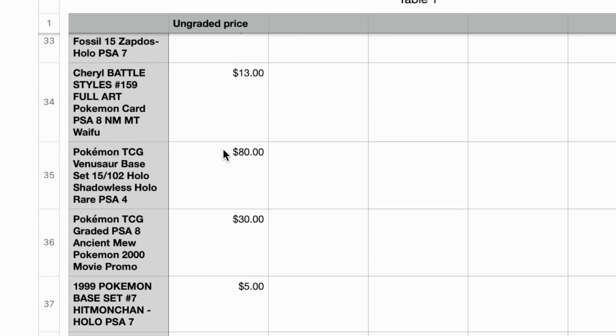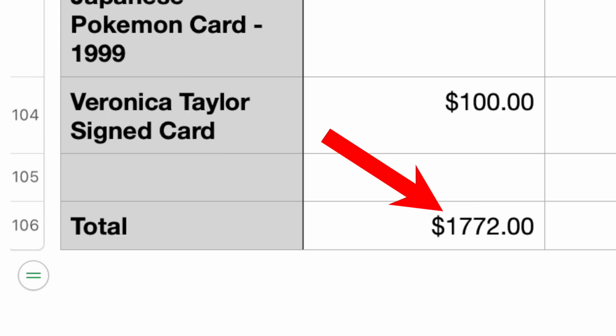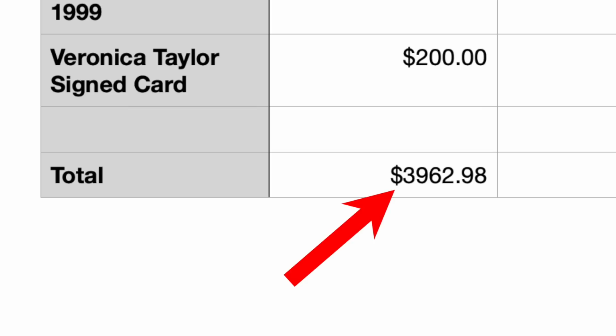Alright guys, so I just added everything up. In this column you can see we have our ungraded price. I got this from eBay Sold Comps. I know a lot of people use TCG Player. I've had good luck with eBay Sold, but to each their own. So the total value of the collection ungraded was $1,772. After getting everything graded, we ended up at $3,962.